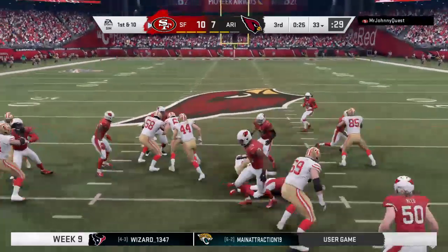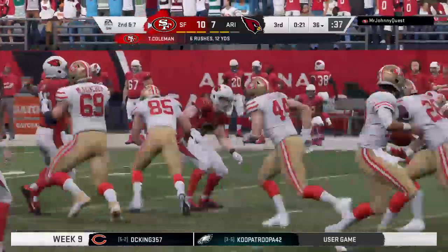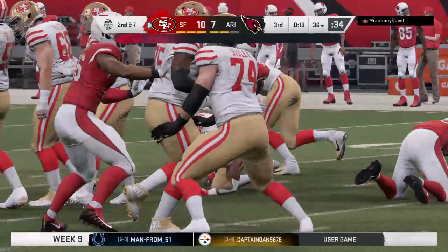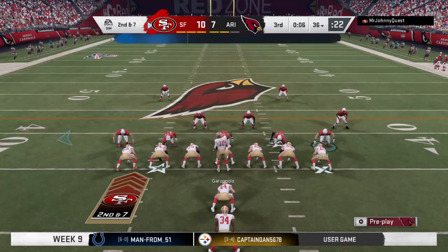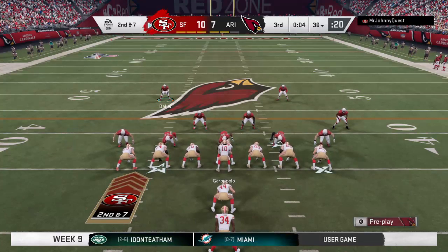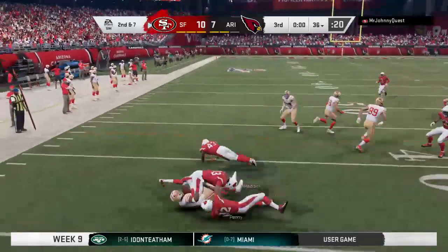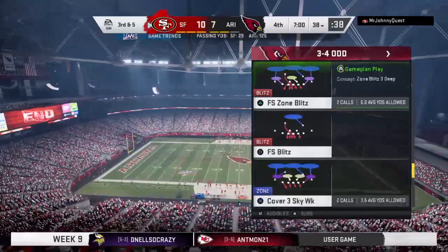They'll start out on the ground with Coleman. And the hole closes quickly. He gets it across the 35 to the 36-yard line. 3 yards on the pickup there, and it'll be second down. And this should be the final play before the quarter ends. They keep it on the ground. This time it's Penny. And he'll go down, and that will do it for the third quarter of action.